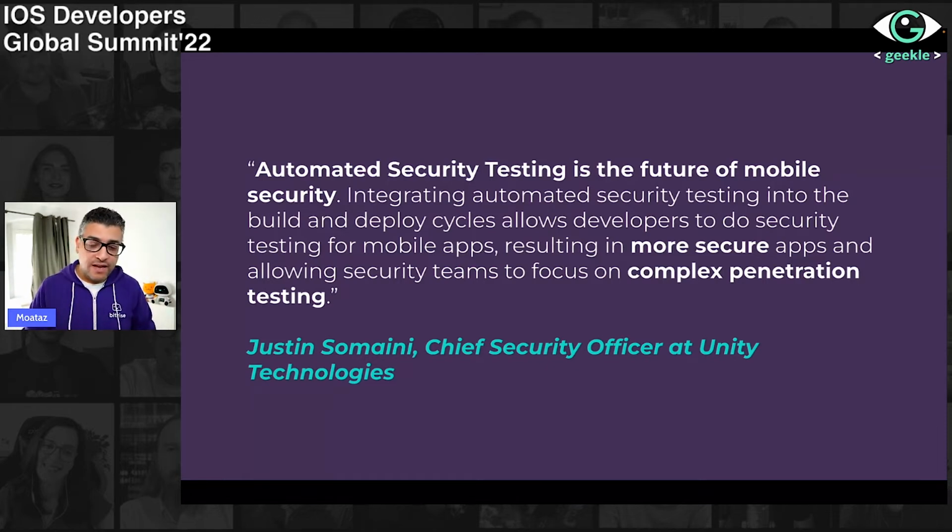resulting in a more secure app and allowing security teams to focus on complex penetration testing. So now you save time for the security team to focus more on the complex penetration testing. For example, they can try to act like attackers or hackers. Maybe they try to find any vulnerability within your live application, and then give you a report.